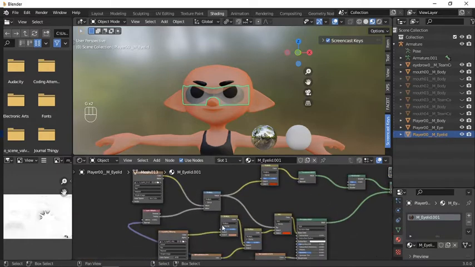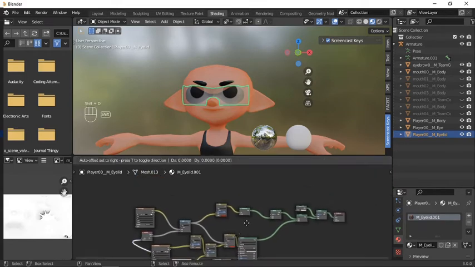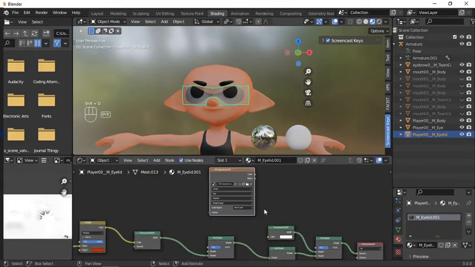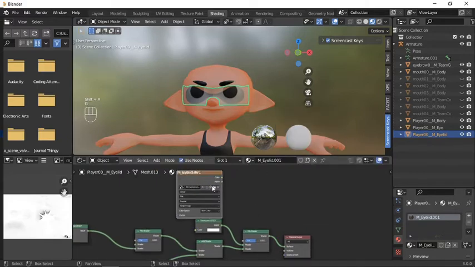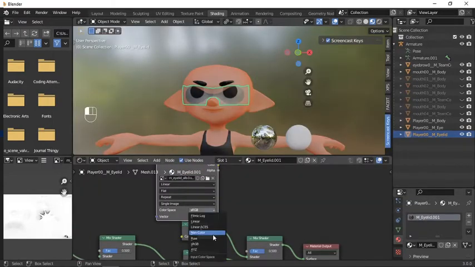So we want to, you can just hit Shift A, image texture, but I just duplicated one existing one. And you want to pick the same .s. If you're using ALB0, you want to pick ALB0S. That is very important also.